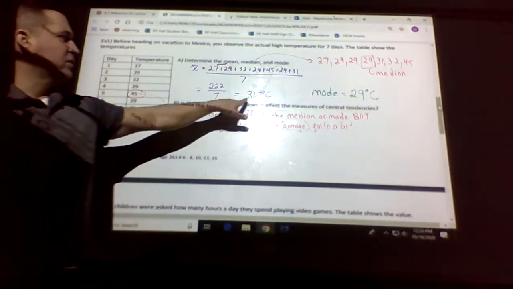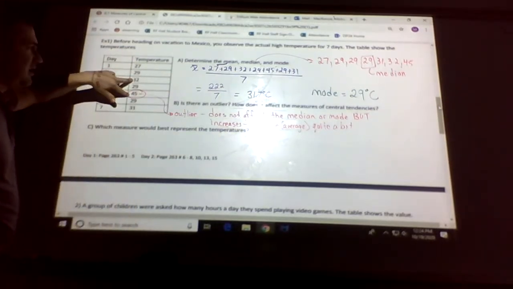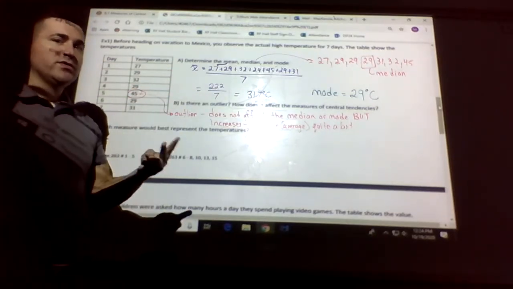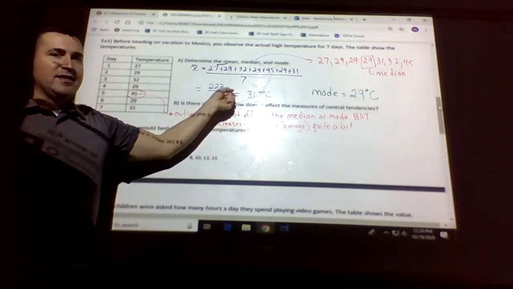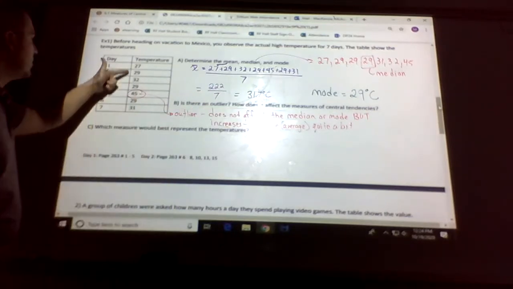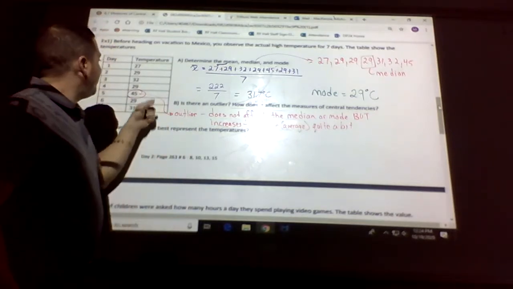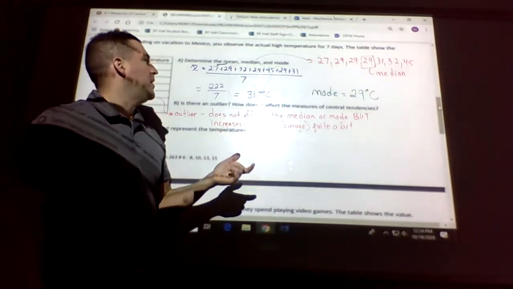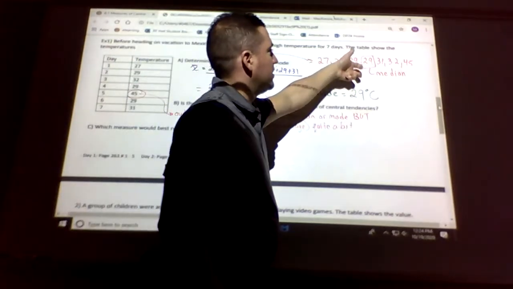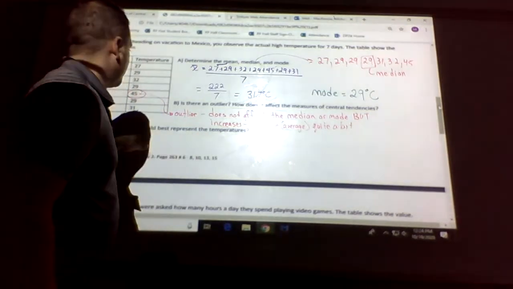If you look at it, the average is 31.7 degrees, but looking at the results, only 2 days out of the 7 were actually higher than 31.7. One was 32, one was 45. So this doesn't really represent the temperature of the week, because there were 5 days under this temperature, and 4 of them were under 30. So 45 brings up the average quite a bit. It's not a true estimation of the temperature, whereas these 2 do a good job of being at 29 degrees.